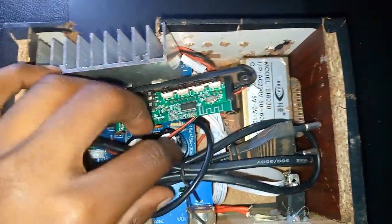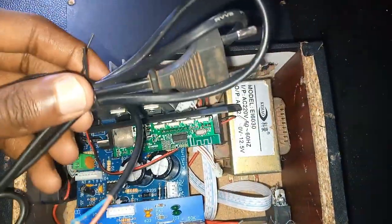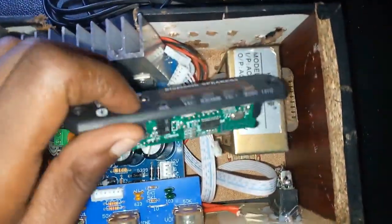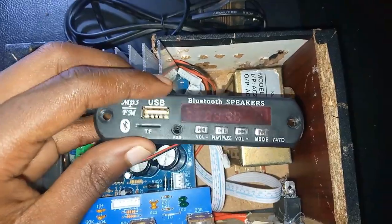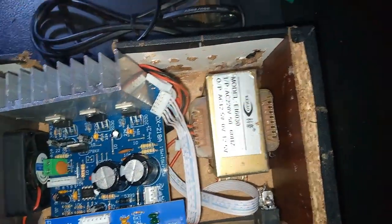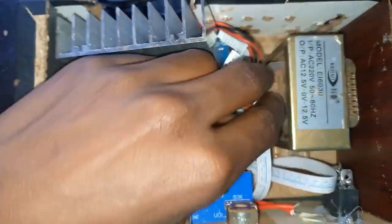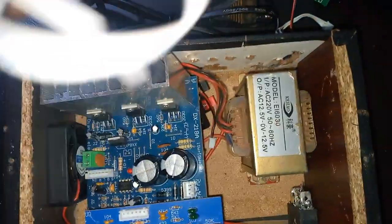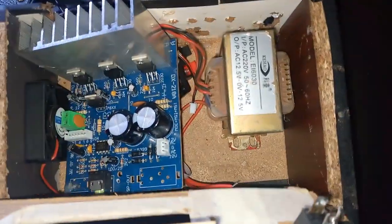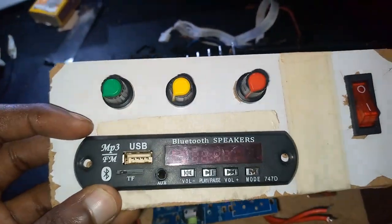Now today I want to assemble this amplifier here. Yeah, this is the USB display. These are just connectors. Yeah, this one came with the board. I had already fixed this part, yeah, for the knobs and also the switch, so the display will fit in there.